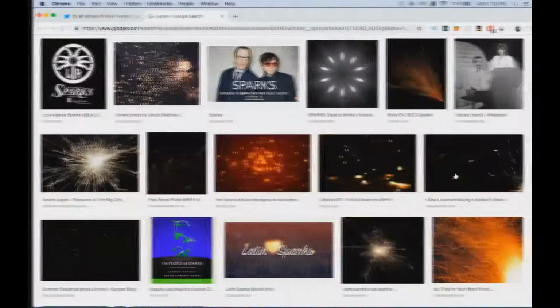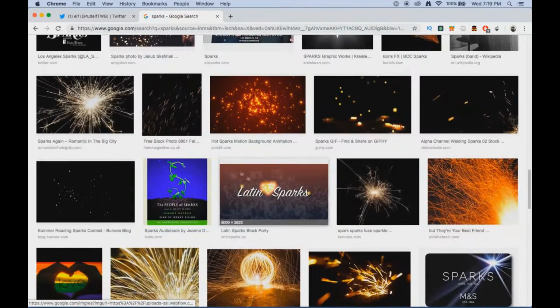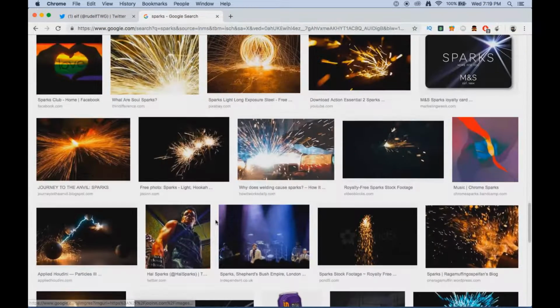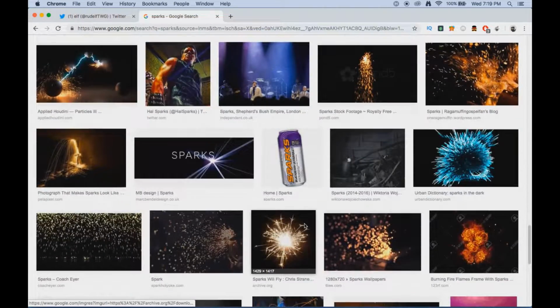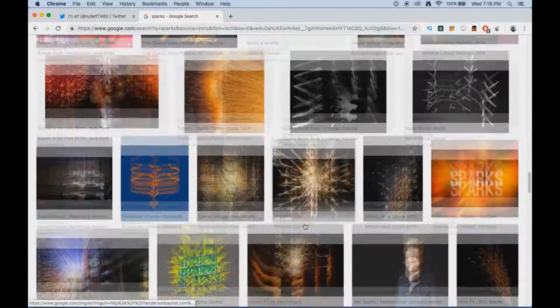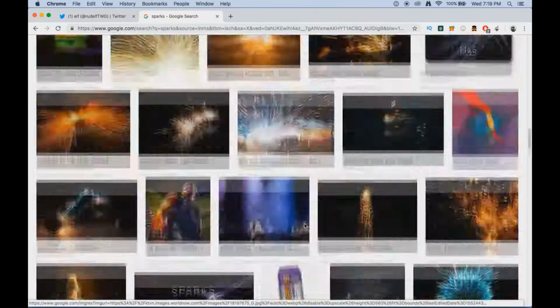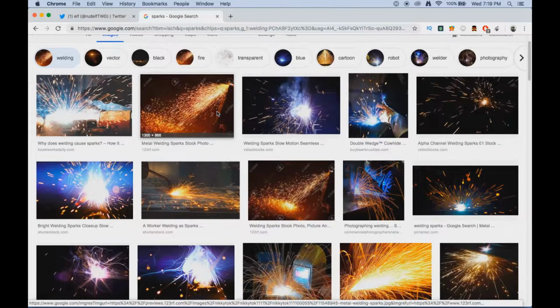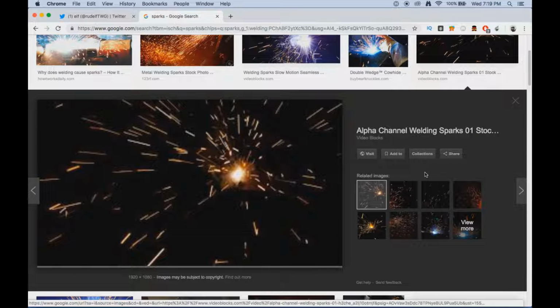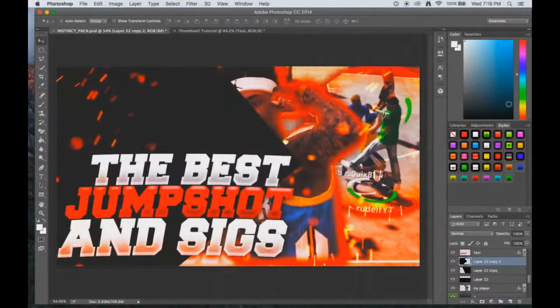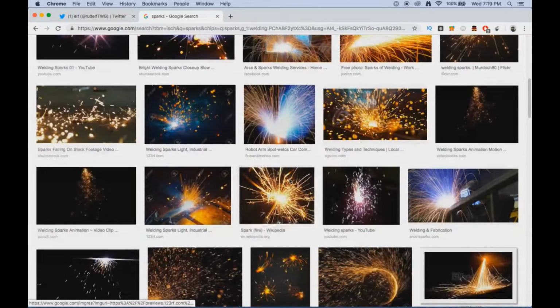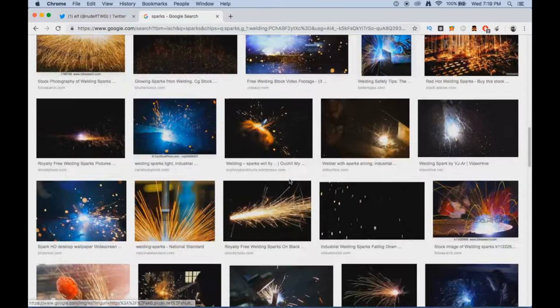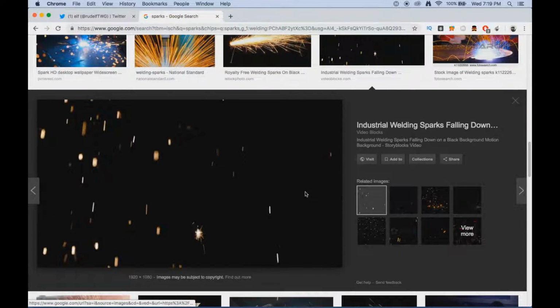I was in a time frame, so I didn't want to spend too much time looking for the right effect. But normally I'd take hours just trying to look for the right thing, because you can't be using some cartoon type stuff on something they're trying to make look real, you know what I'm saying? So this is probably the closest one I found to looking like mine. So yeah, I didn't end up using any effects from Google, but I found a couple that look very similar to the ones I used.